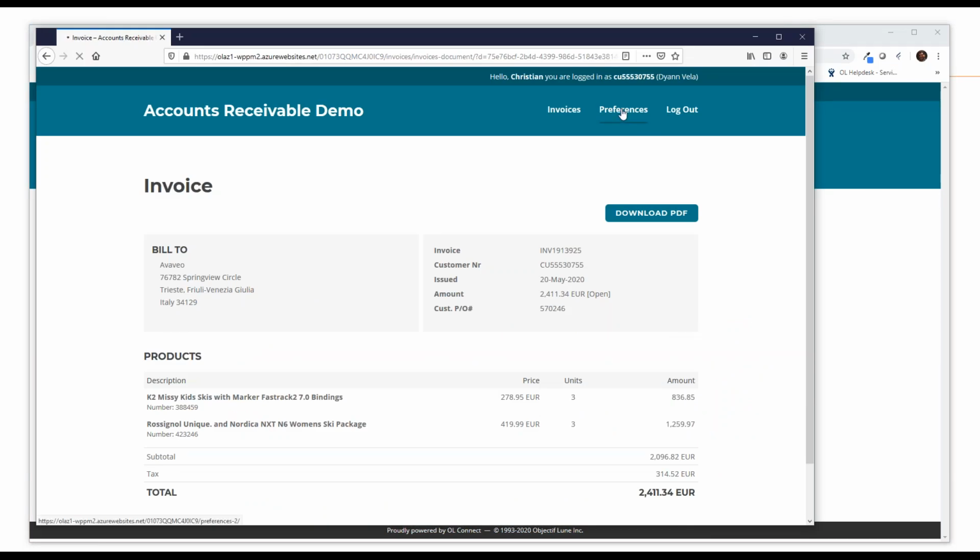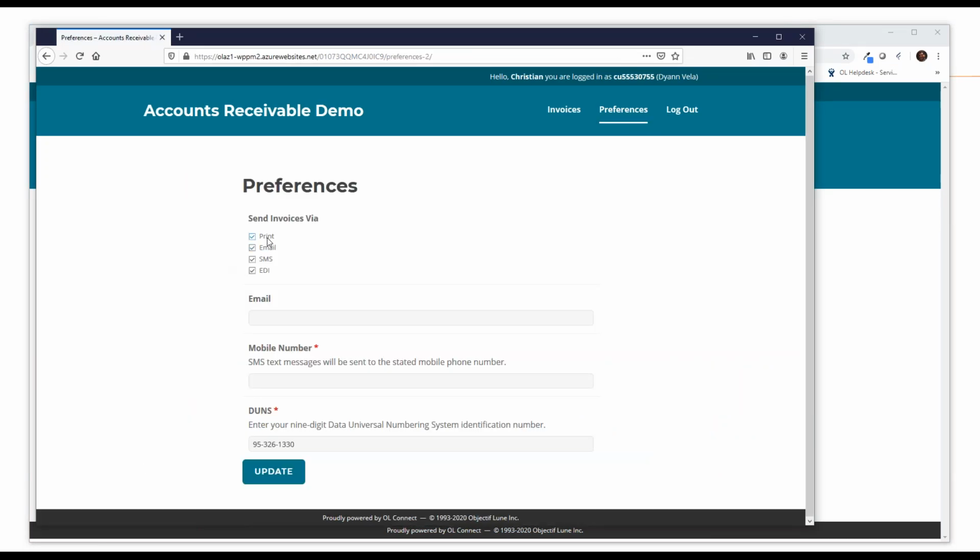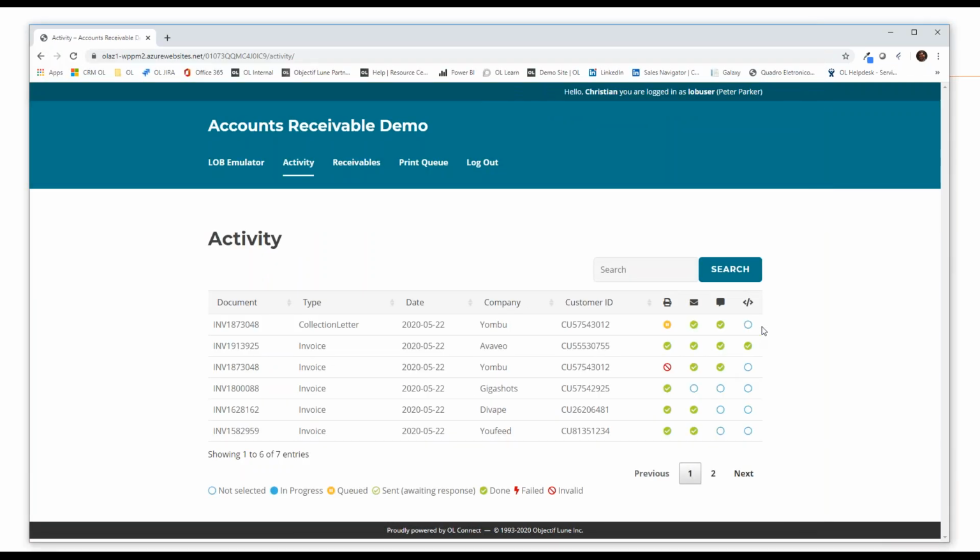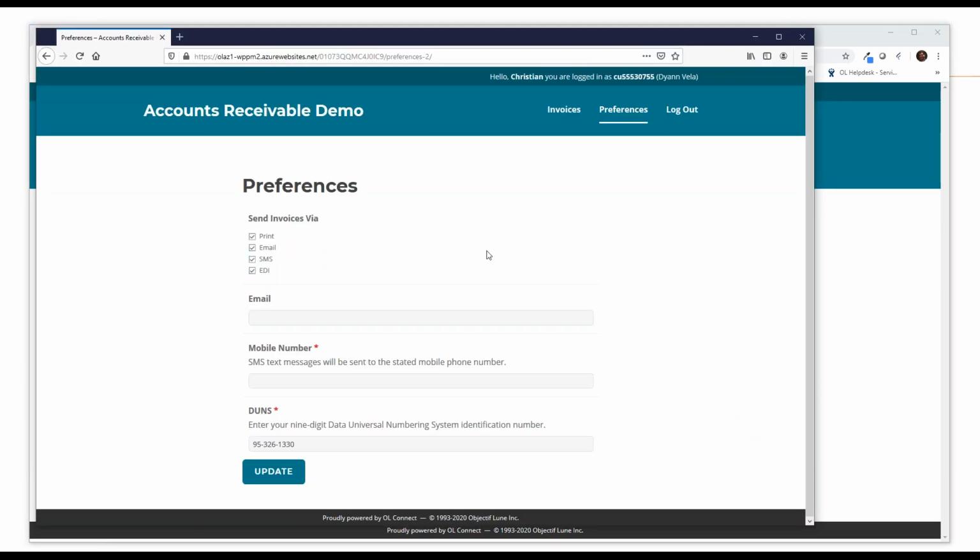When you go to preferences here, you see that all four communication preferences are marked. That's why the four are marked here. So the customer has the ability to choose which communication output or channel they would like to receive.